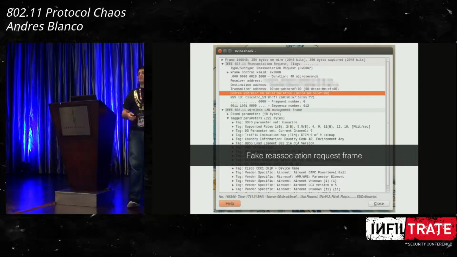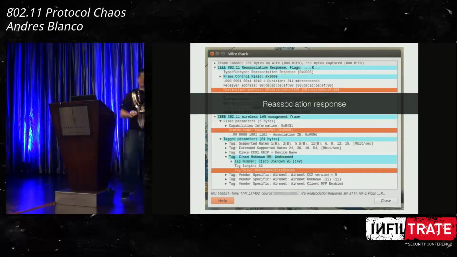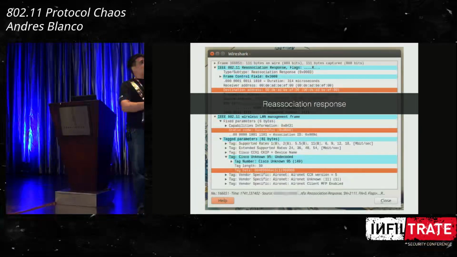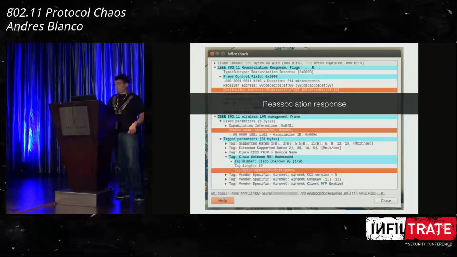But I was thinking this shouldn't work, because we have a protocol state machine that should avoid these types of things. I'm a station that hasn't been connected to a network, and I'm trying to reassociate. And to reassociate, I should be associated in the first place. So this shouldn't work, but it works perfectly. So you can do this, and here we can see the MAC address from the fake frame. Here we can see that the access point is saying that the reassociation process was successful. I don't know why, but it shouldn't be like that. And here below we have the IP address from the wireless LAN controller of the network.